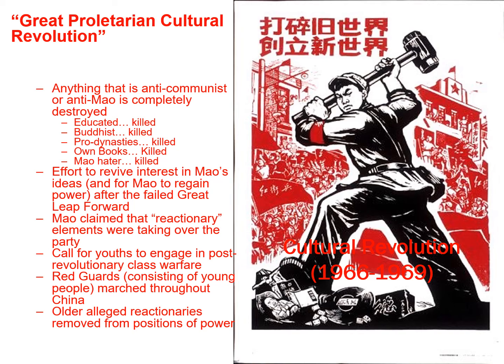You hated Mao, you were killed. This was an effort to revive the interest of Mao's ideas and for Mao to regain his power after the failed Great Leap Forward. But Mao claimed that reactionary elements were taking over the party, and he called for youths to engage in post-revolutionary class warfare, which resulted in the creation of the Red Guards, who would march throughout China, and other reactionaries who were removed from positions of power.